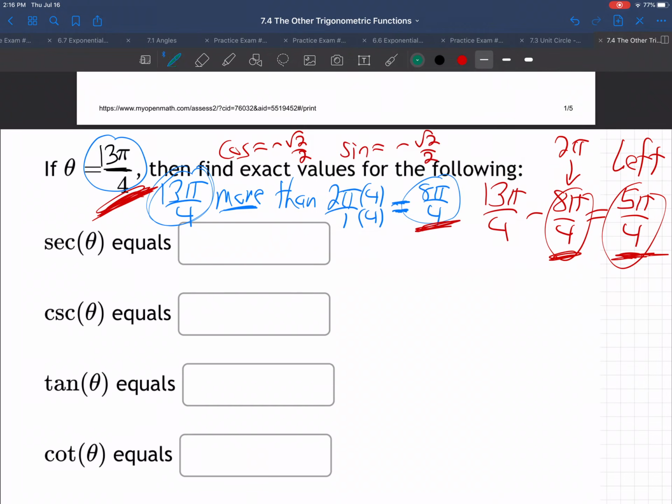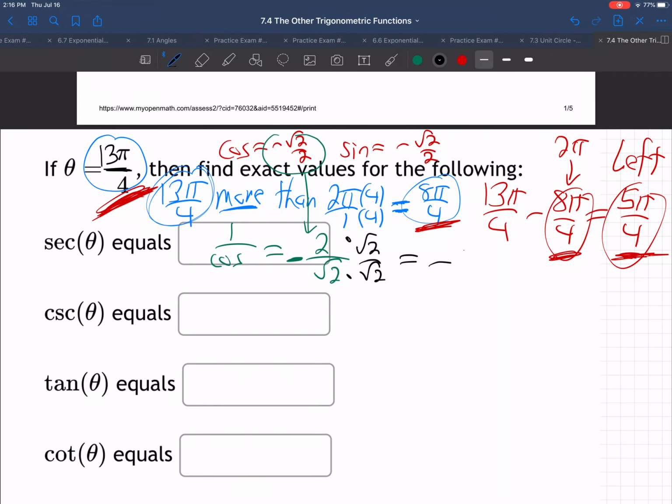So the secant is 1 over the cosine, so it's the upside down. How about we do that? It's just the upside down of this cosine. So just flip it over, and you get negative 2 on the top, the root goes to the bottom. We flip it upside down. Now you can't leave a root on the bottom, so you have to multiply top and bottom by root 2.